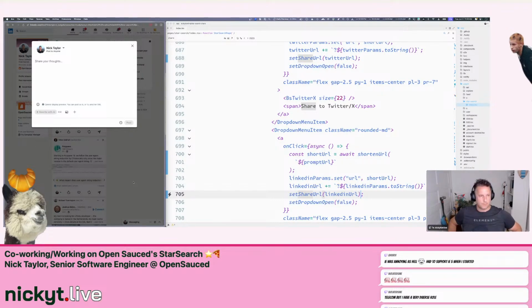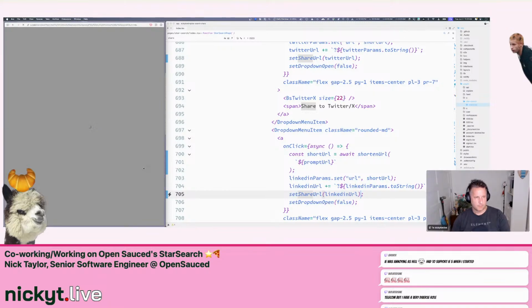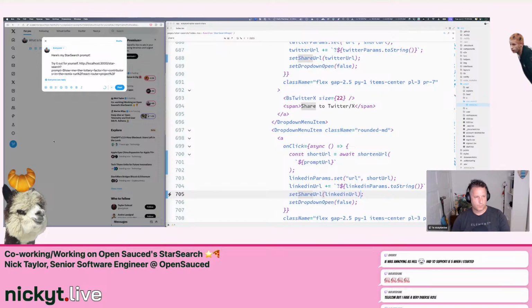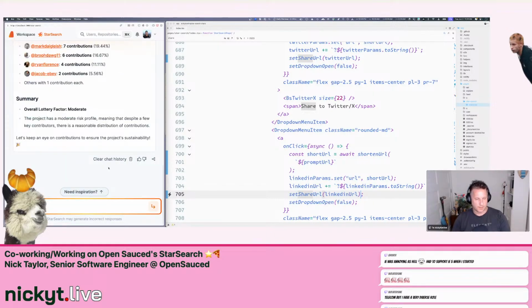Share that. Your post is... or try another link. Okay, that's fine. I just want to see the delay. It's pretty quick, I guess. Let's make sure... okay, that URL is not going to work, obviously, because it's a localhost. That's why the OG image isn't showing up. Okay, I thought I broke something. That seems to be okay.